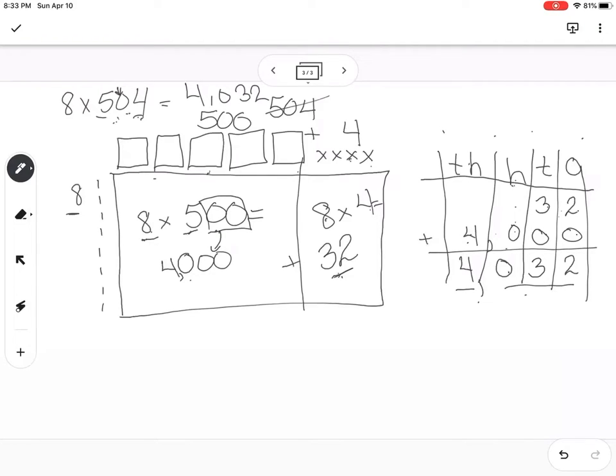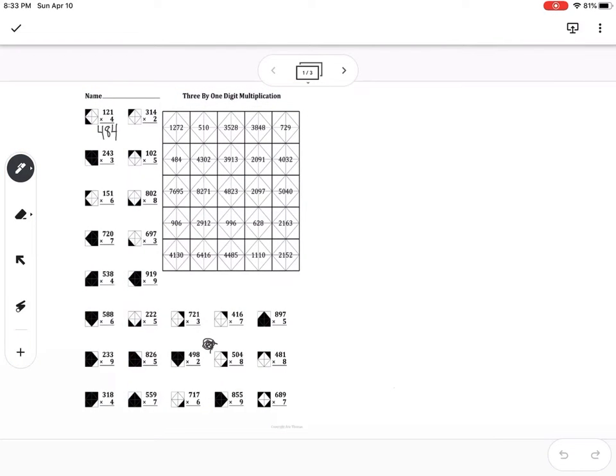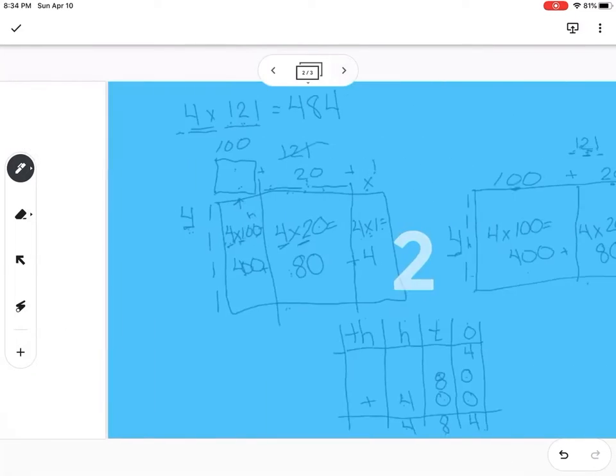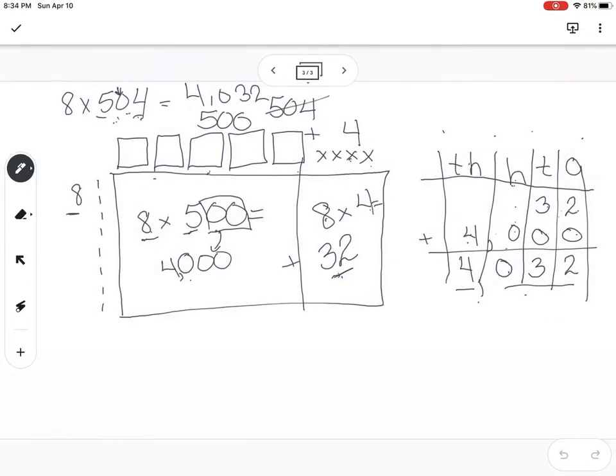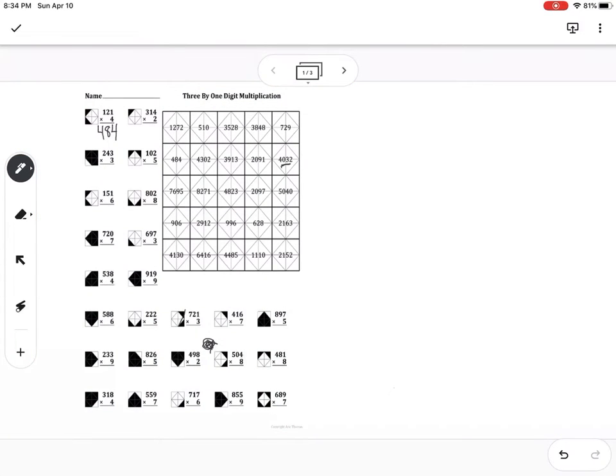4,032. Let's go check and see if that's one of the answers on our drawing and make sure that we got a right answer. 4,032. Does anyone see it? Oh, I almost thought it was that, but that's 4,302. That was tricky. We need 4,032. I think it's right here. Does everyone else see it? Let me just double check that's the right number. 4,032. Ooh, they tried to trick us, but we got it. 4,032. Looks like it's a right answer, so I'm going to come down here and write it down so I don't forget about it for later.